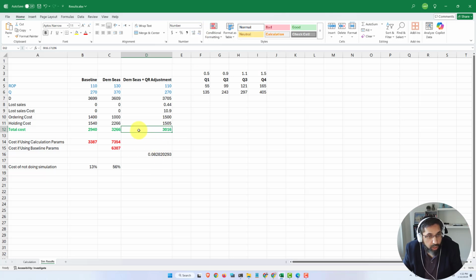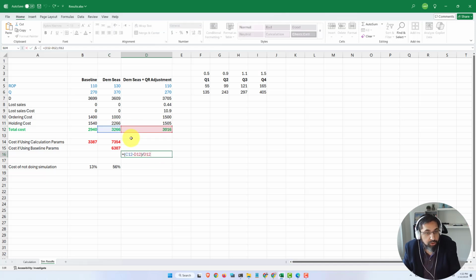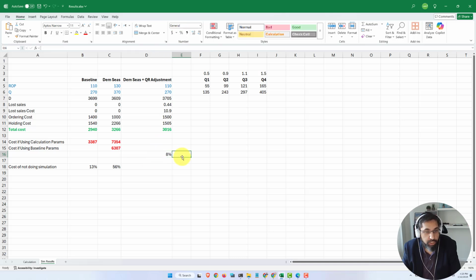Okay, and so you can see that we saved some money compared to not allowing Q and R to vary. You save about 8%. So this is the savings from allowing Q and R to vary over the year.